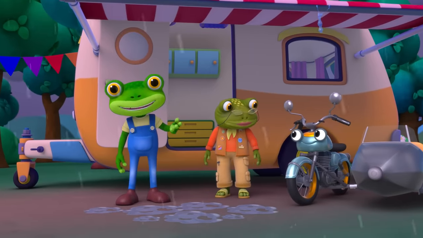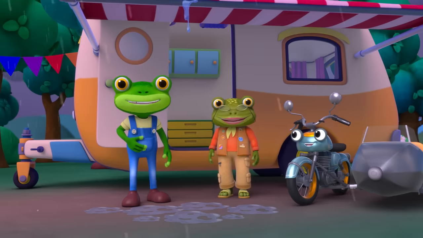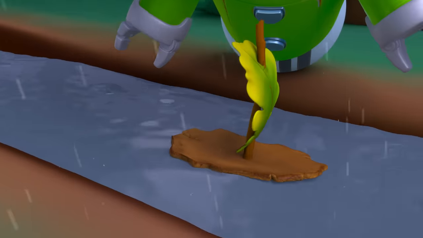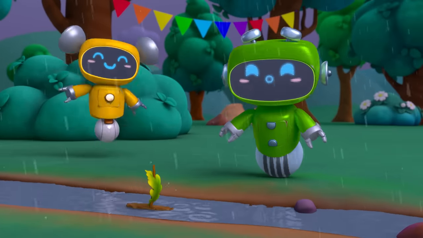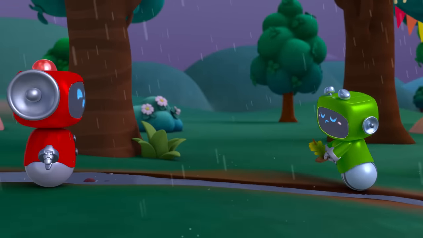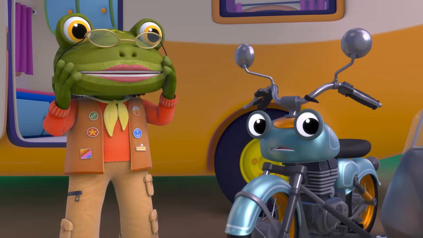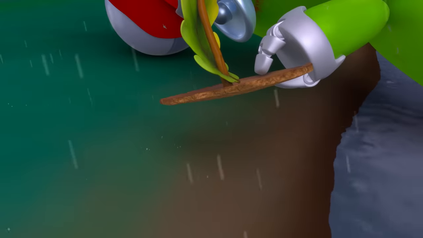Everyone, we're at the campsite. It's been raining all day. But we don't mind. The mechanicals love the rain. Green has even made a little boat. She's having so much fun. Oh, go, go, Green. Maybe too much fun. Poor little Green has run out of power and needs recharging.